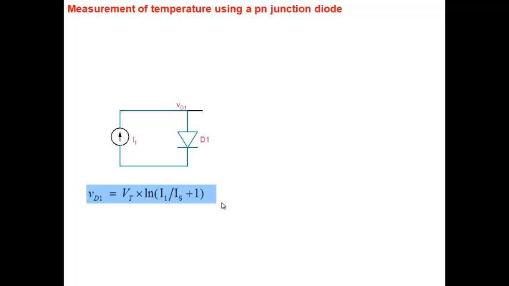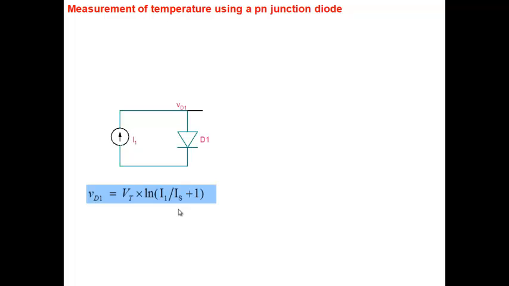Well, I pass a constant current. I build a circuit as a constant current source and I pass it through my diode. And therefore, there will be a voltage here, and the voltage will vary with temperature. What is the problem? IS is also dependent on temperature. Well, that's even better. Why is that a problem? All I care is that this voltage here should be temperature dependent. What is it?